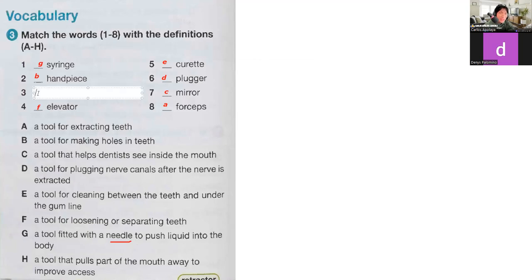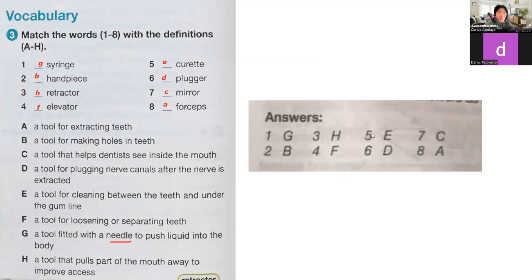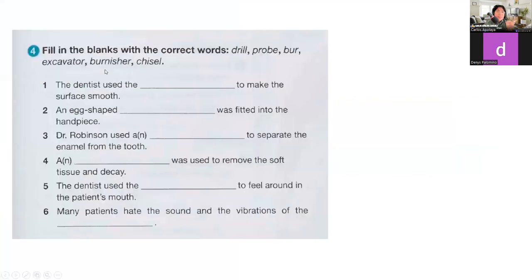This is the retractor. Let's check the answers. Maybe we made some mistakes. Number one, G. Number two, B. Number three, H. Look at this. Number four, F. Number five, E, D, C, A. Congratulations. That was perfect. No questions, right? Let's continue. Fill in the blanks with a correct word. You have drill, prof, bird, excavator, burnisher, and chisel.